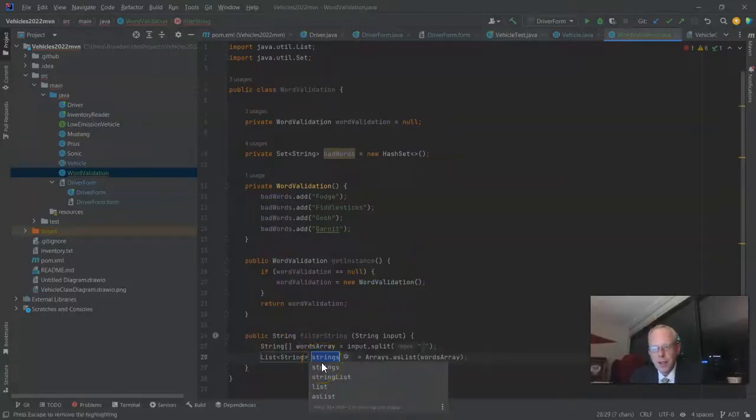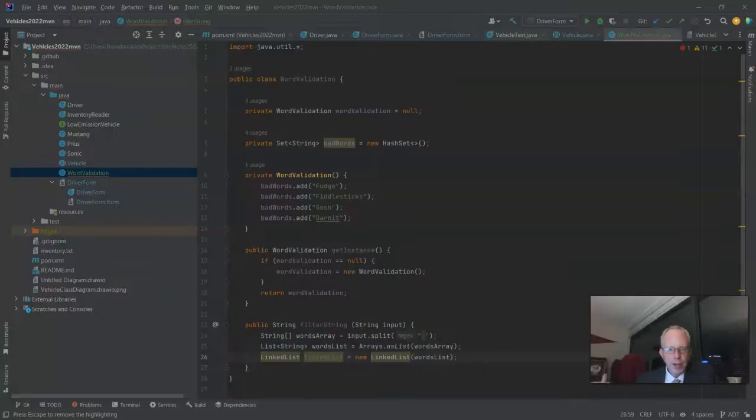Now, you notice that there's a class called Arrays, which is like a utility class for arrays. What I can do is pass to it this traditional old school array, and it converts it to a list of strings. So we'll call this words list. Now from that we can create our linked list.